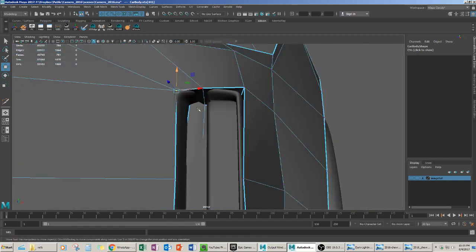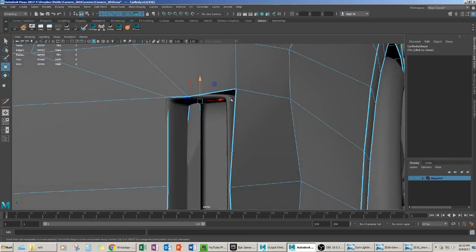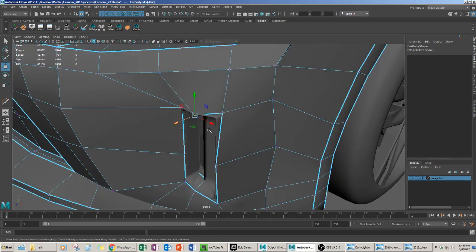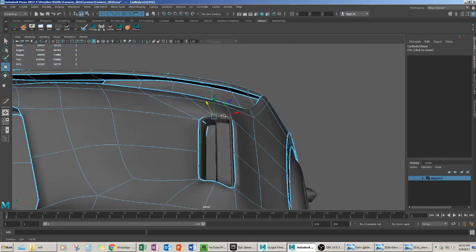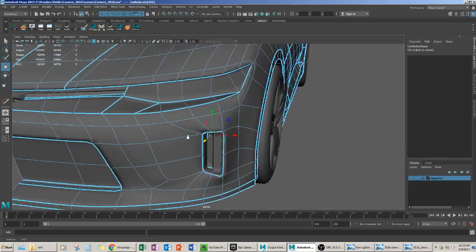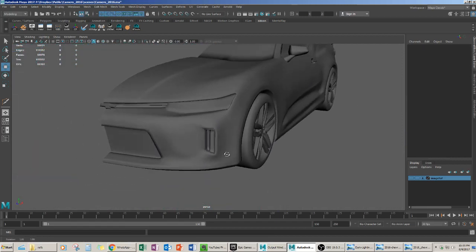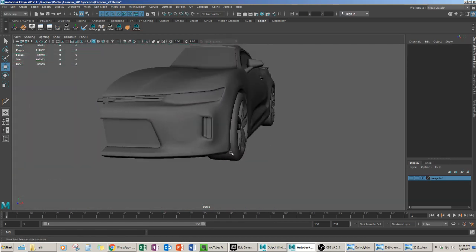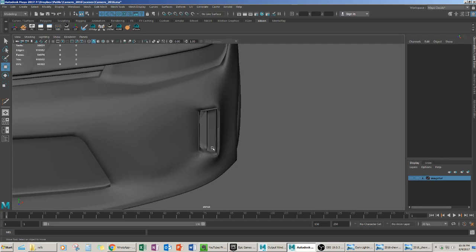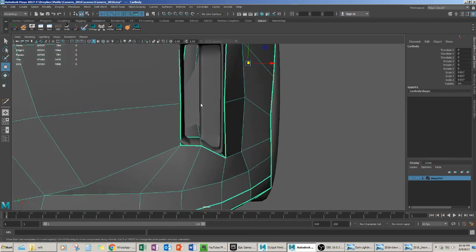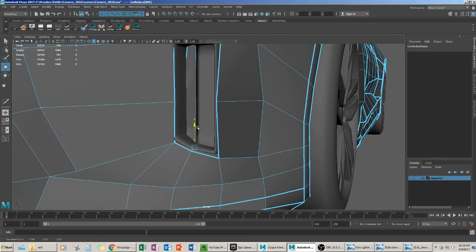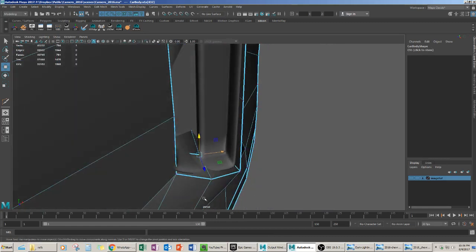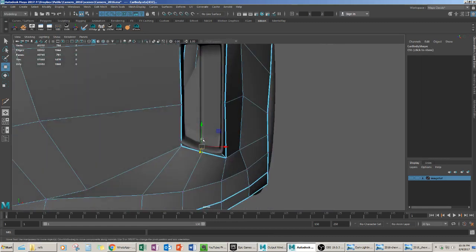So I just need to move this like that a little bit more. And it's because this is looking a lot more pinched than it originally is. It's definitely not liking that, but something like that. Alright, that's what it's supposed to look like. It's got this nice little thing going on for it now. Obviously I still need to clean this up quite a bit. But that's the general idea there.